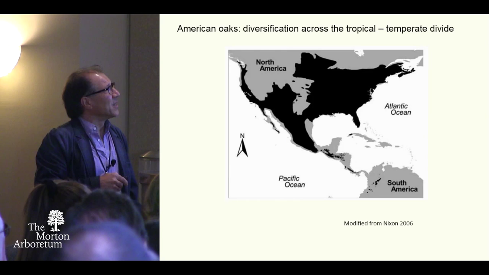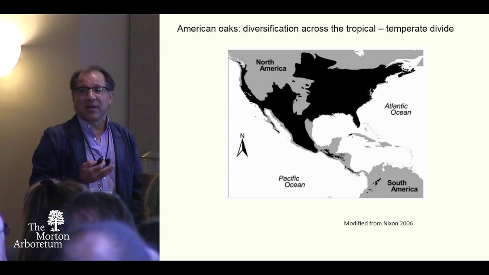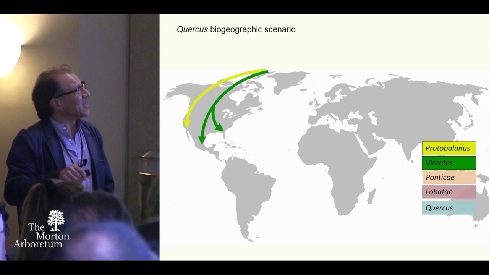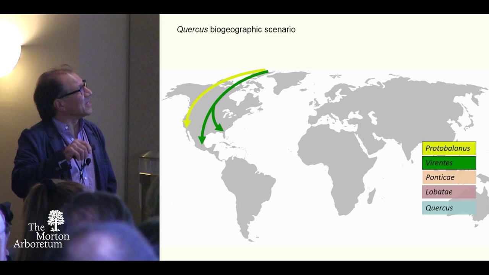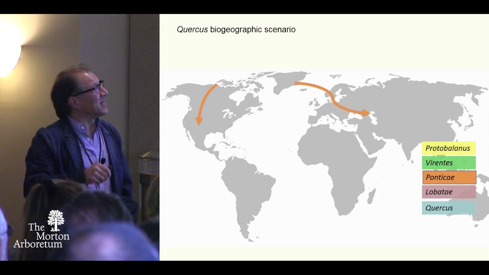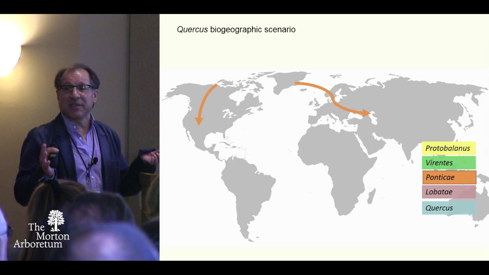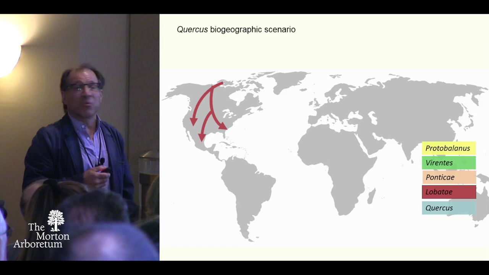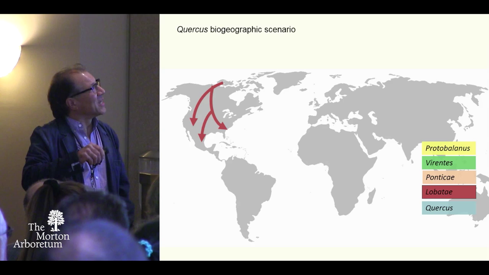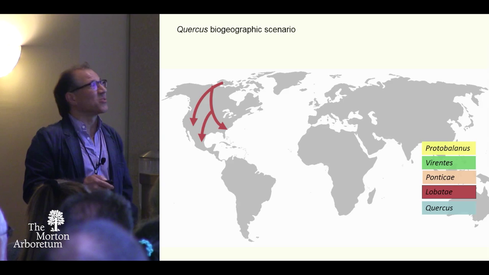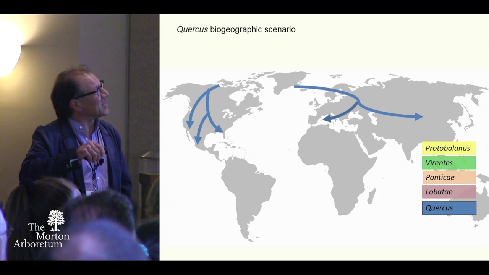How about the idea of oak distribution meeting the phylogeny — what does it all say? Protobalanus and Virentes might have had an origin in the New World, and they are New World endemic groups. The Ponticea has one species here and one species there — obviously the endpoints of what might have been a more widespread group of oaks gone through rounds of extinction, leaving just these two relic species. The red oaks are another New World group; the early branches of the red oak evolutionary tree seem to be in the temperate zone, with one branch heading down into Central America. That theme is repeated with the white oaks heading into Central America but also moving across to the Old World.